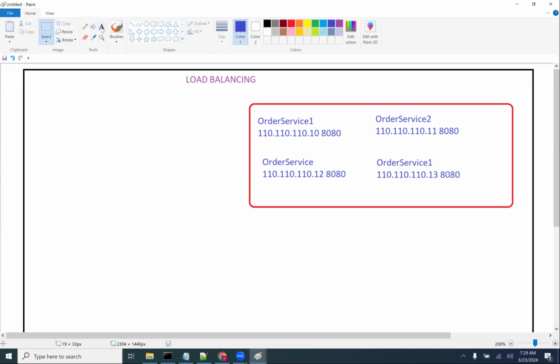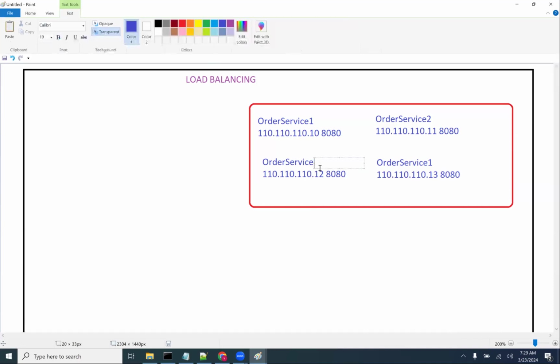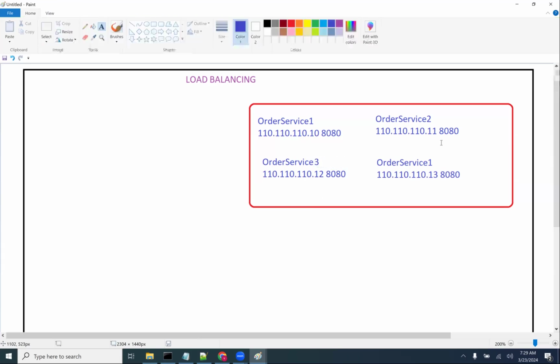What is my point here? How can I shift the load? That is the next point I want to discuss.